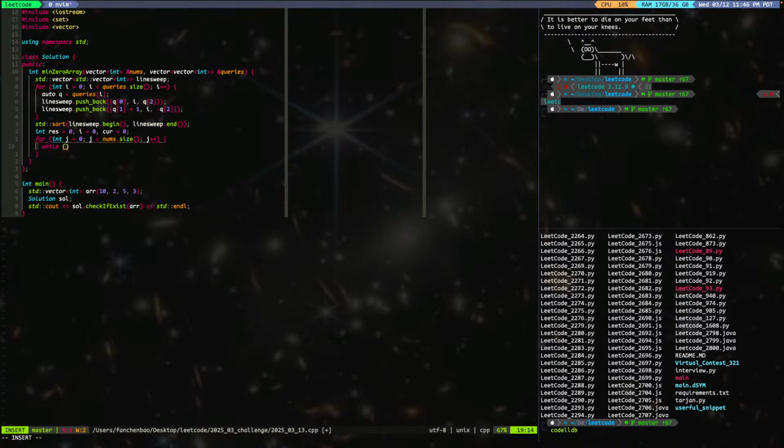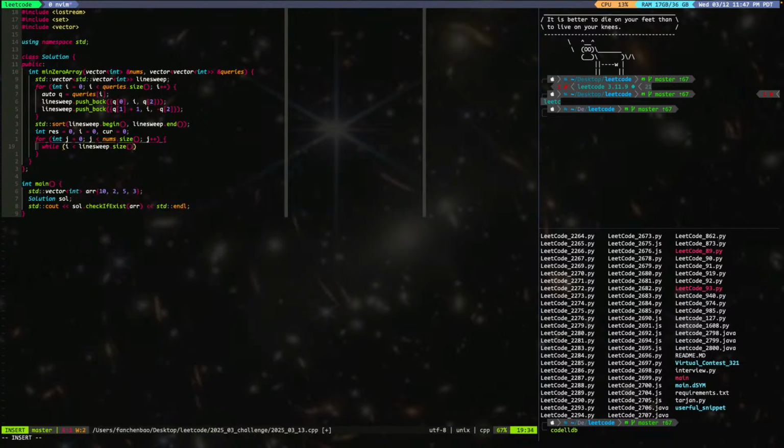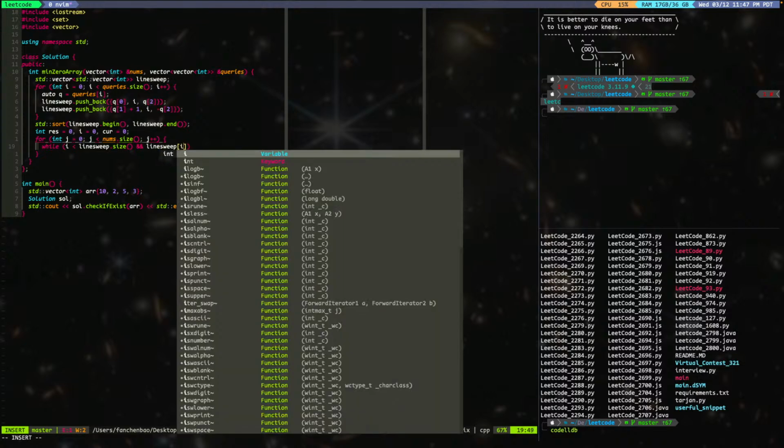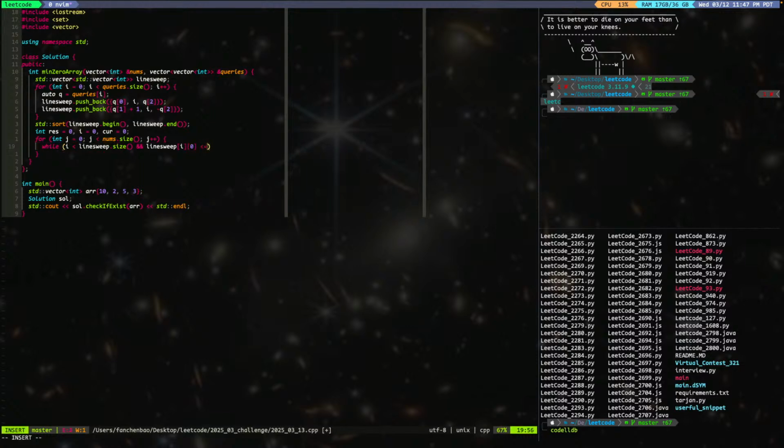And we say while I smaller than line sweep dot size and line sweep I, it depends on it's 0. If this is smaller or equal to j, right, then we say current plus equal to line sweep I. That's actually not true.